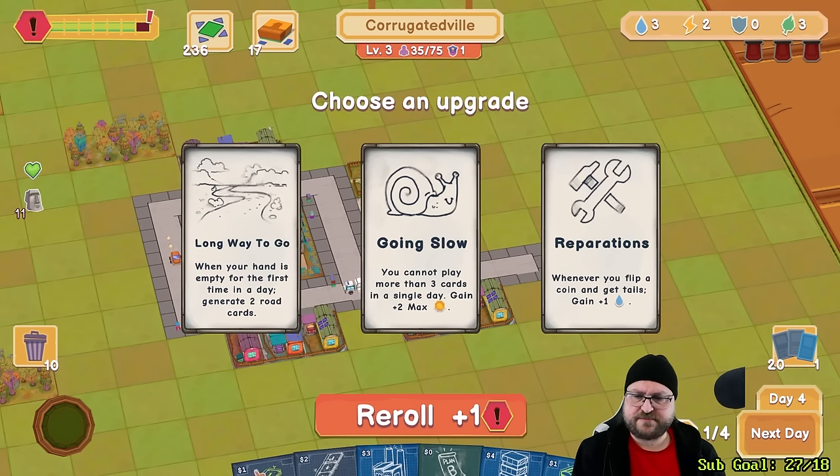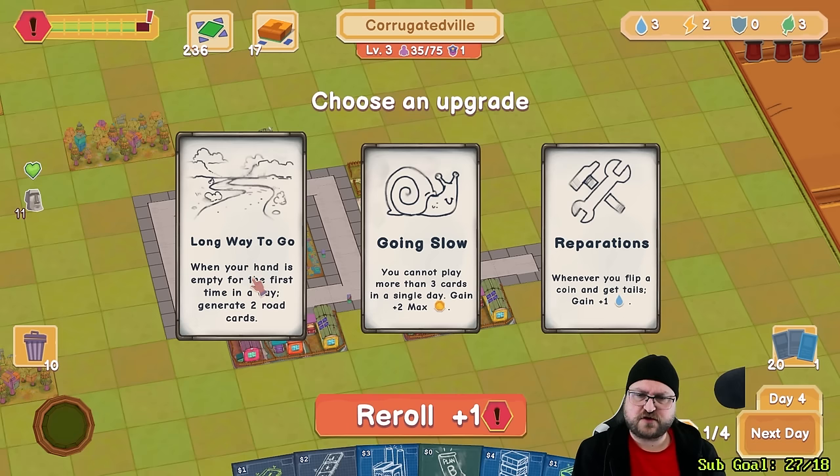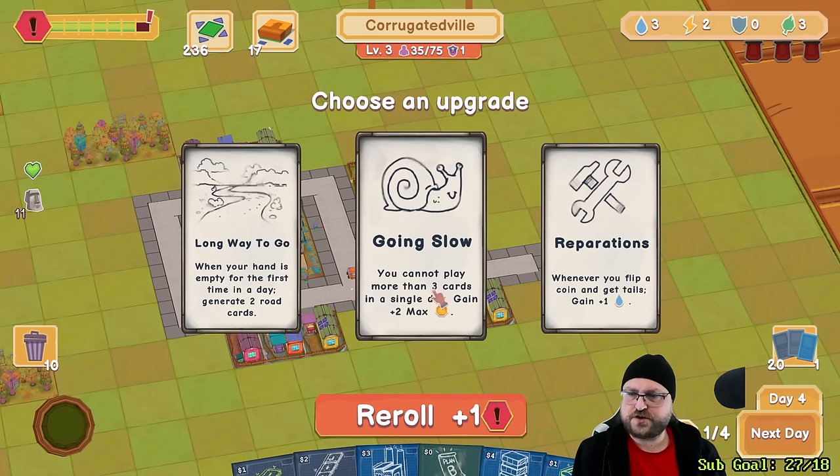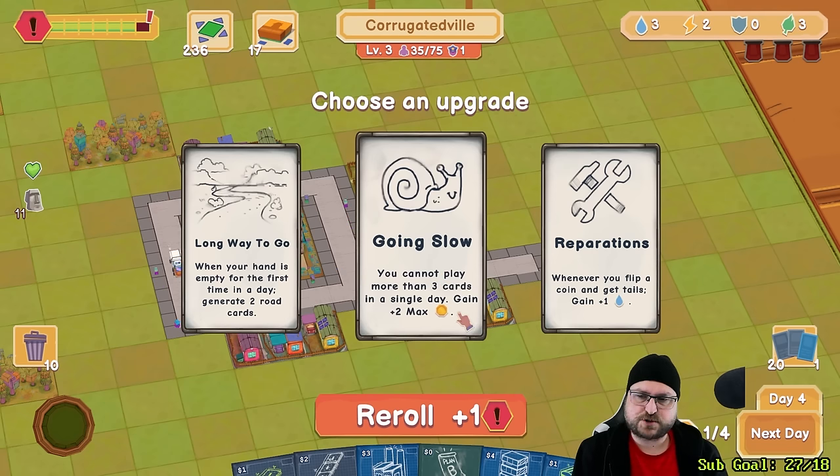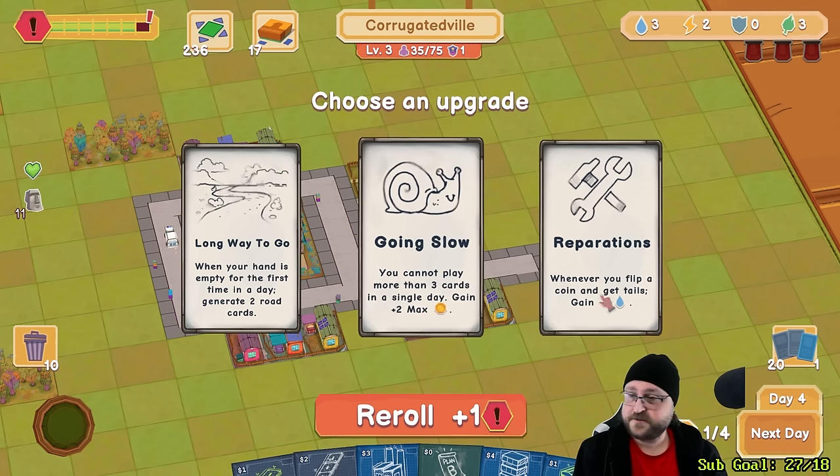When your hand is empty first, I mean, right now we're just collecting tons of cards. Normally card draw is really good, but I'm not sure we need more. You cannot play more than 3 cards in a single day. Gain +2 max money. I mean, this sort of thing never works out very well in Slay the Spire, right? I can't remember what the item is, but you can't play more than 6 cards. We get +1 energy. It tends to be a trap. I suspect this will feel like a trap, although if we keep drafting very expensive cards, then maybe.